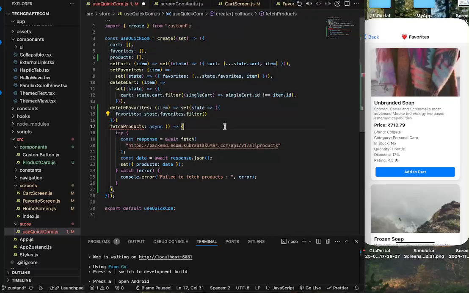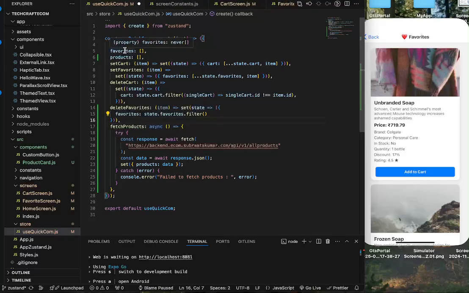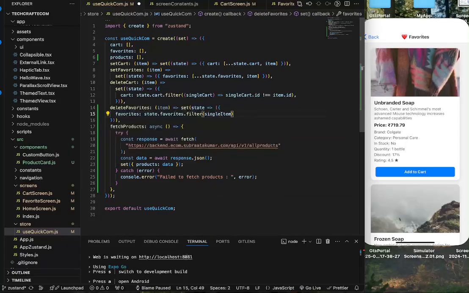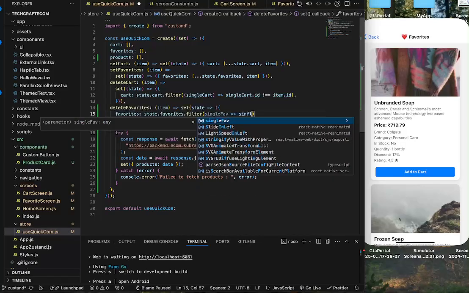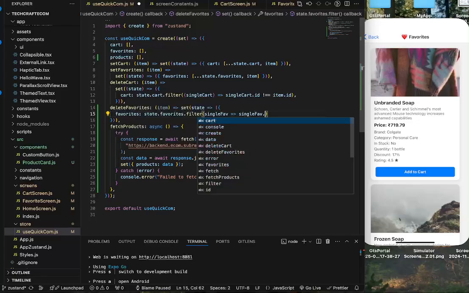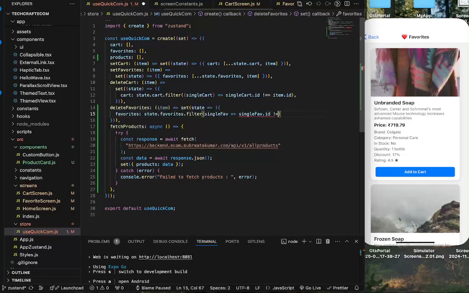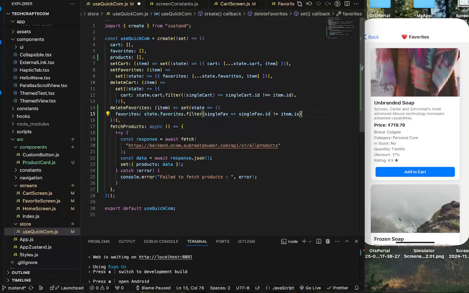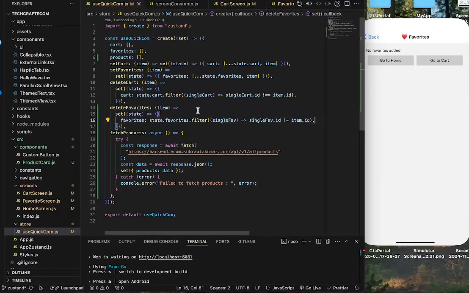Whatever we have in our previous favorites, we will filter that. So we get a single item or single favorite, you can write anything, it is just a name. So single fav dot id should not be equal to this item dot id.